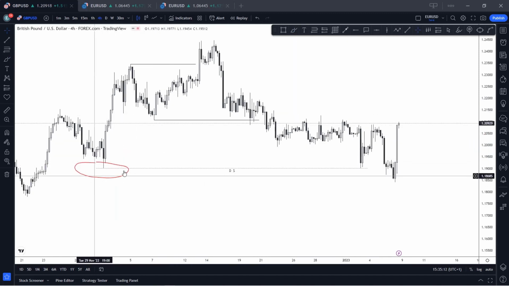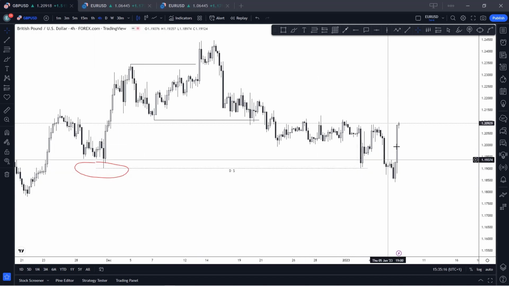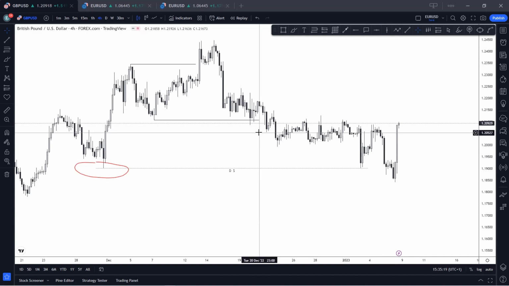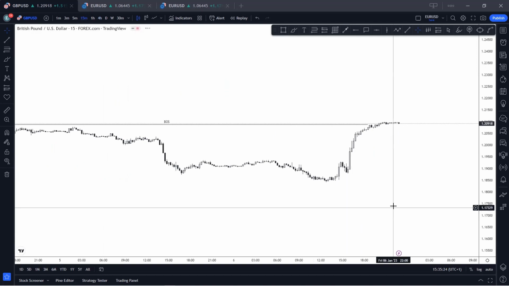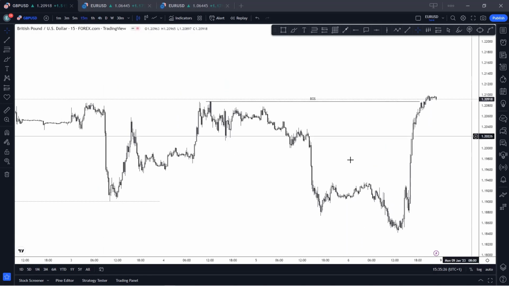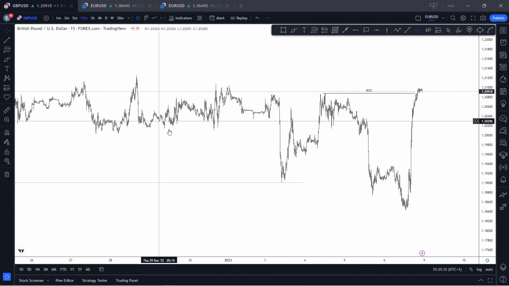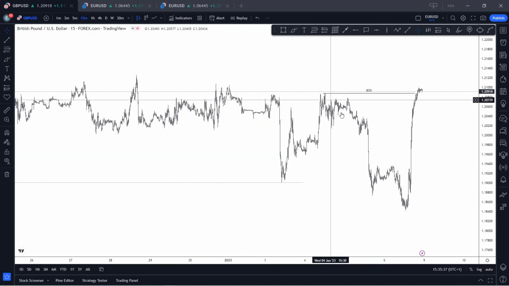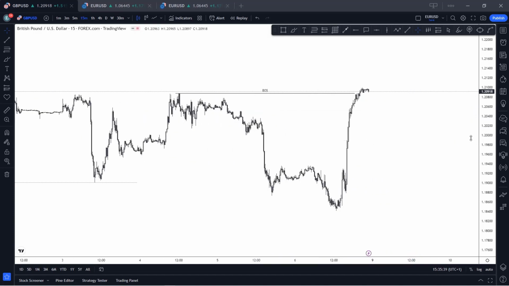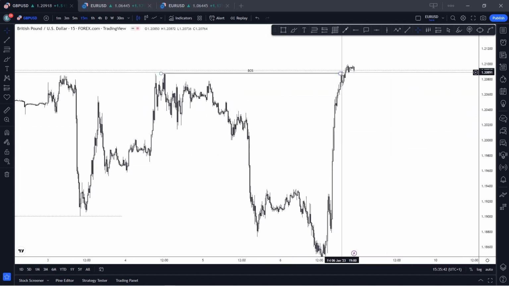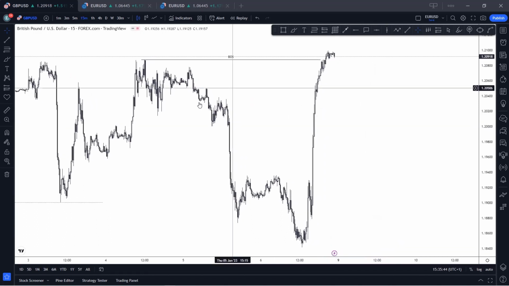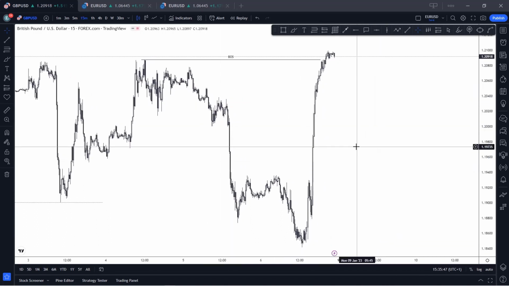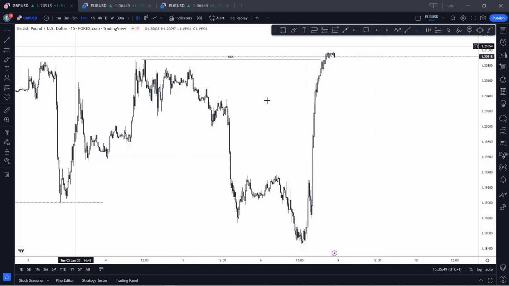Based on what we have seen, that price has taken out this internal liquidity on the H4, we can expect the H4 also to align bullish sooner or later. Now looking at the 15 minutes, clearly we can see that we were in a bearish trend as well, but now price has shifted from a bearish environment to a bullish environment on the 15 minutes. So now we can see that everything is aligning bullish on GBPUSD as well.